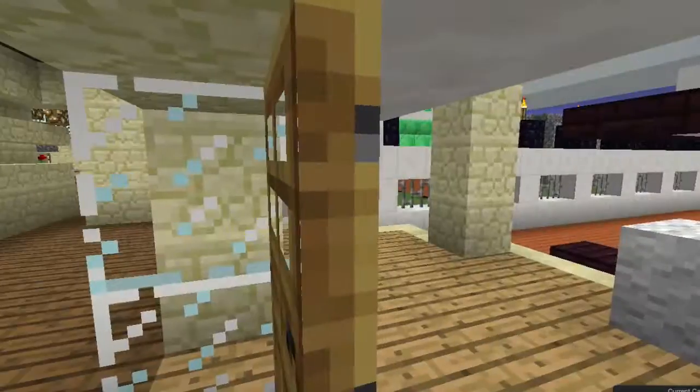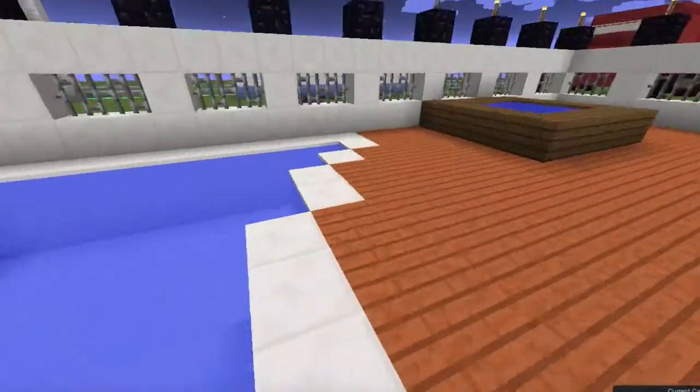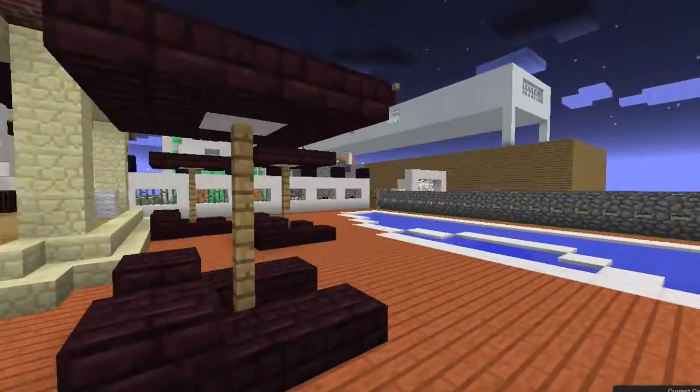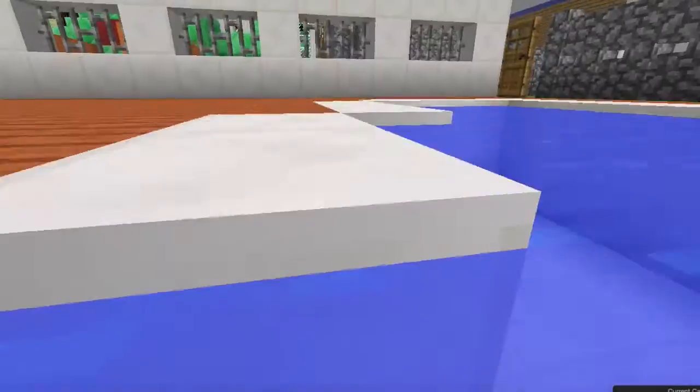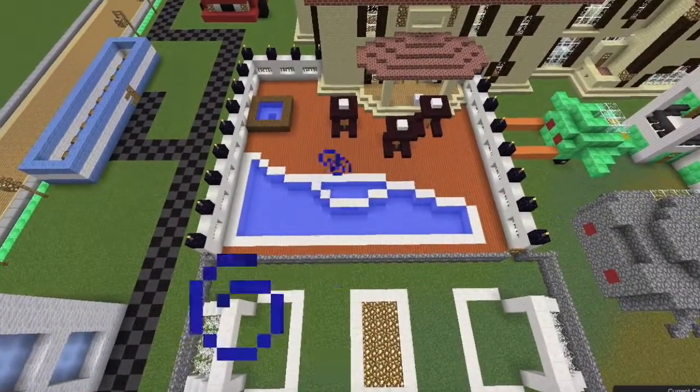We're not done with the downstairs. Shower! I mean, pool! Let's see this place. Show them from the top how we made the pool. You mean fly up to the top? Yeah, fly up.